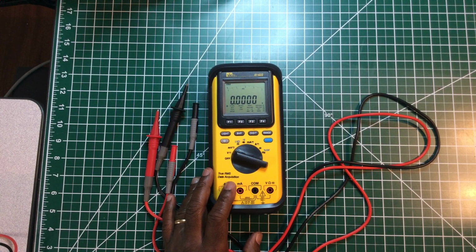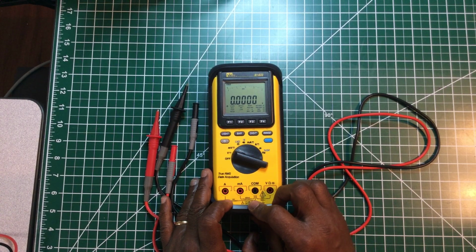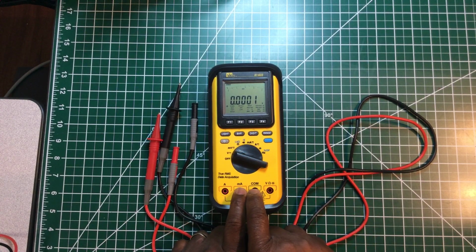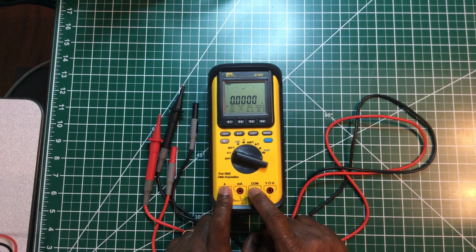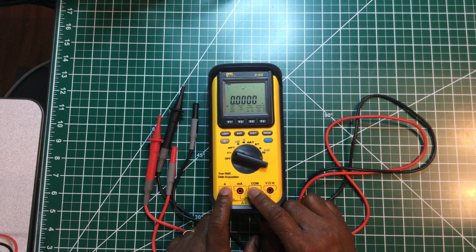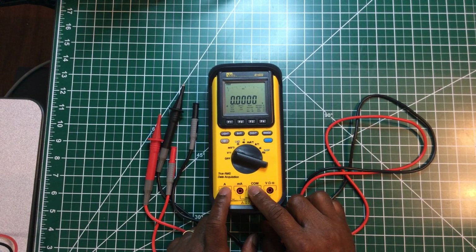The maximum input for this thing is 400 milliamps between milliamp and com. It'll be here and here. It takes 400 milliamps, and a 10 amp continuous. You can put it between the common and the amp right here to read 10 amps continuous, and 20 amps for 30 seconds between this and common.